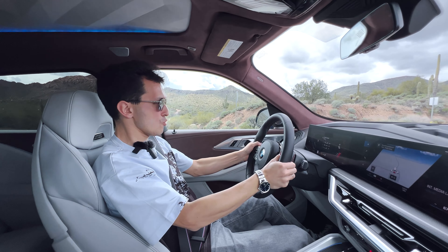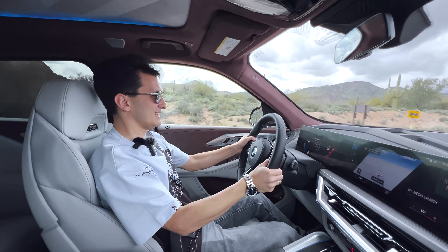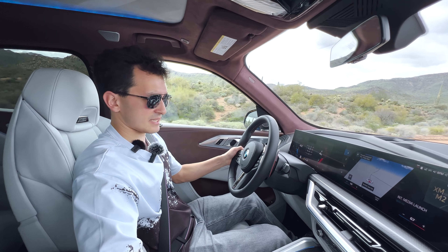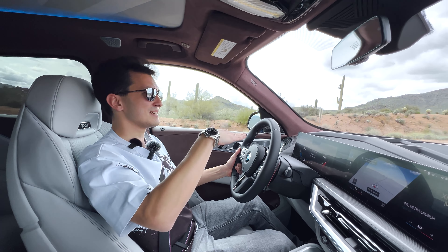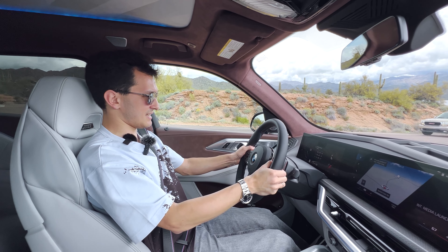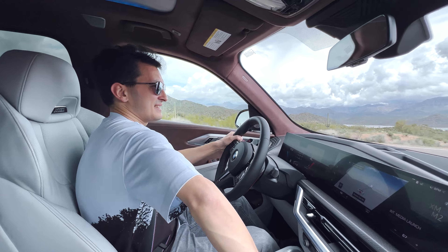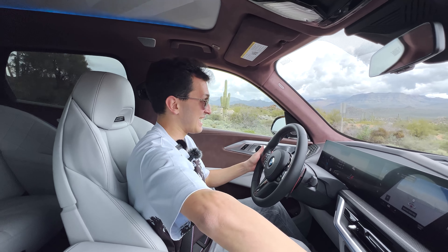That was amazing. From zero to 60, it was 4.7 seconds — but we were going uphill and had two persons on board. On a straight line without going up and with one person on board, it would be much faster. Now we made a much better time: 3.9 seconds. Can you see it? Was it possible? I like it, absolutely.